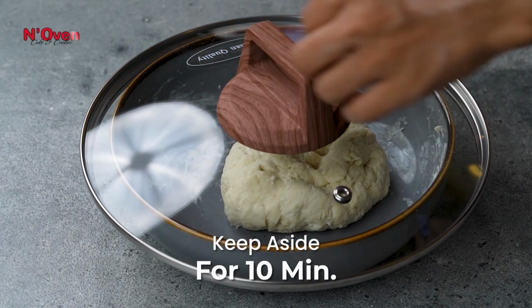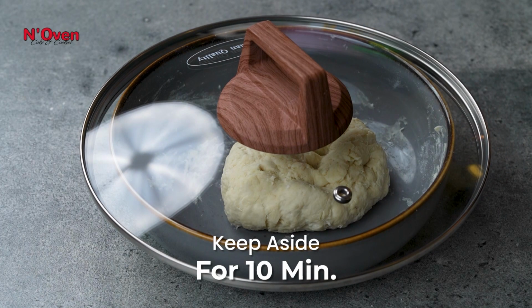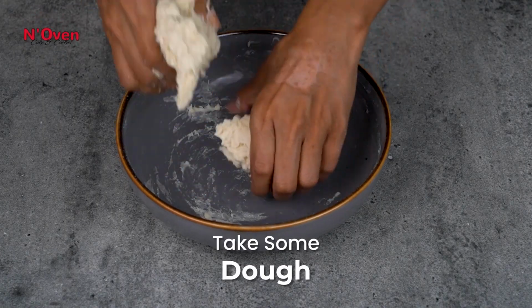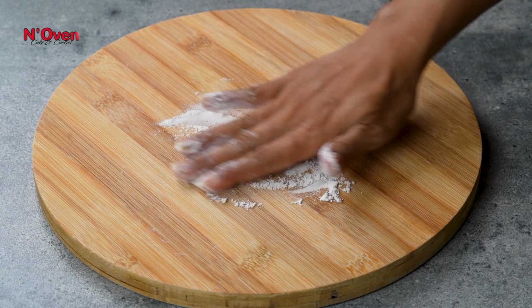Cover and let it rest for 10 minutes so the dough becomes smooth and elastic. After resting, take some dough and roll it out evenly.